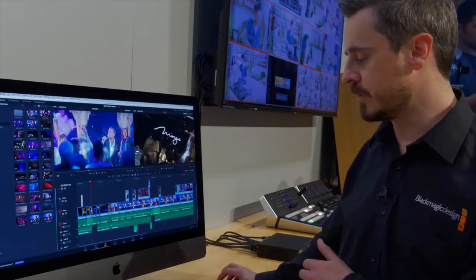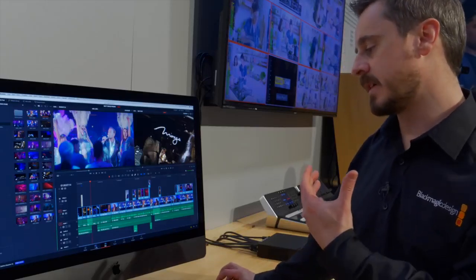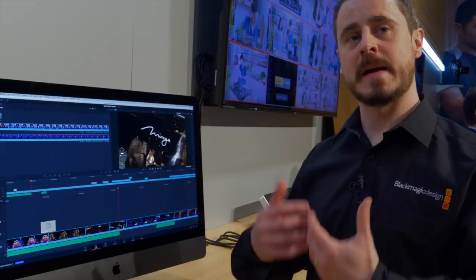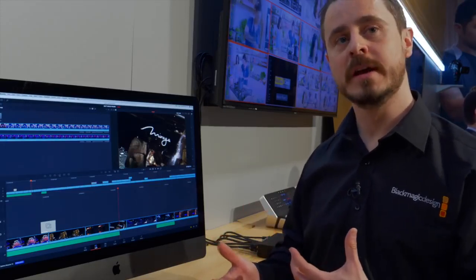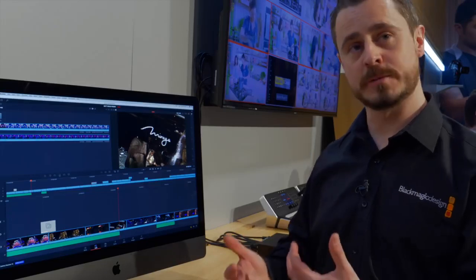What we've introduced in DaVinci Resolve 16 is a new cut page that strips back a lot of the processes and gives us a much more simple way and a faster way of working. So it allows editors to really approach projects and quickly build content to put it out as fast as possible.